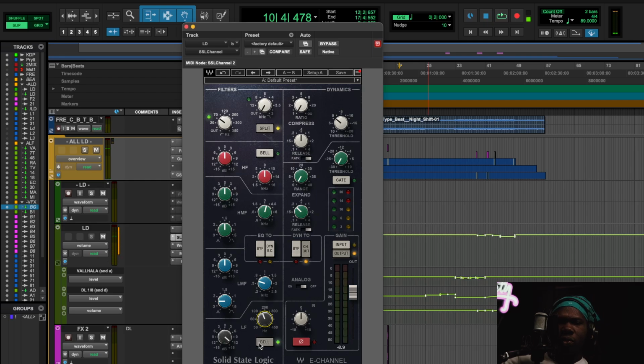Okay, the mud starts right there. Boom, I take it off. Now sometimes I might keep it on and do a cut with the bell, but I'm using a stethoscope. I'm using the magnifying glass with the bell, and it's hearing, okay, where's that mud at, the real true mud, and then I'm gonna low shelf it.